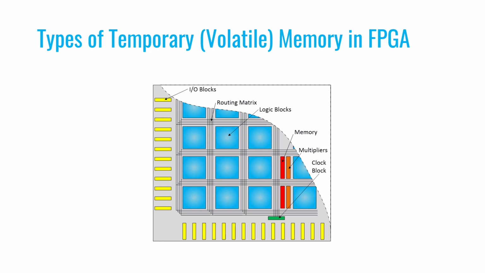The blue sections represent the logic blocks. If you recall from a previous video, we explained that these blocks primarily consist of lookup tables or LUTs. Lookup tables are actually very small memory units that can be used to implement small circuits. By connecting multiple lookup tables, you can design larger circuits. With that recap, let's dive deeper into what block RAMs and distributed RAMs are.